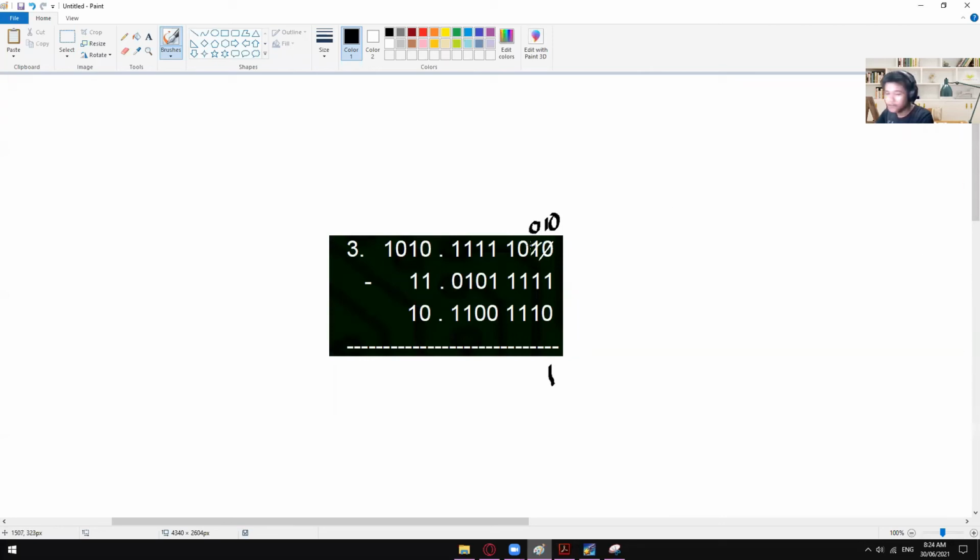All right, so let's go back here. So 0 minus 1 again cannot be, so we have to borrow, but this neighbor of yours doesn't have anything. So this neighbor has to borrow to his neighbor first. So in here, 1 will become 0, and then 0 will become 10. Now he has the money, so we can now borrow something. So 0 will become 10, and then of course this 10 will become 1.